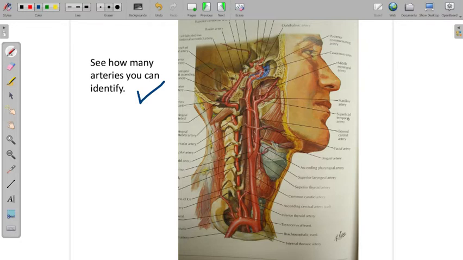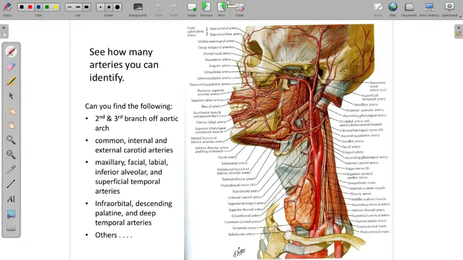It's good to spend some time looking at these illustrations, since we don't have models, and it's all online anyway. Then another picture of many of these major arterial branches of the head, neck, and structures we'll be looking at. Again, practice, and I have some lists I've made up of can you identify this.